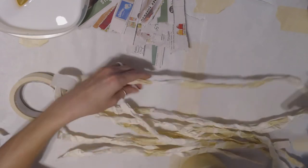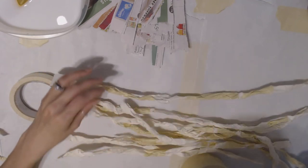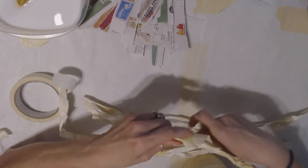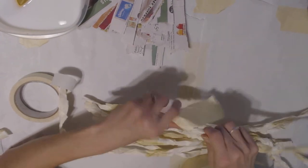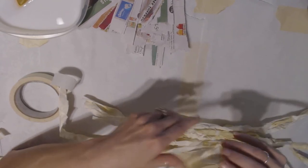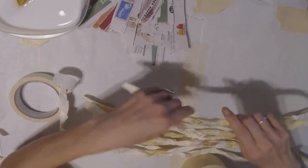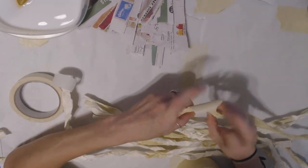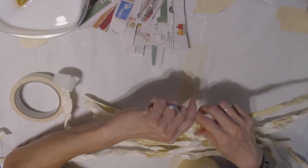Oh, I thought I seen another piece that needed it. I'll just place it right here. No sense in wasting tape. I missed a bunch on this one. Lord have mercy.